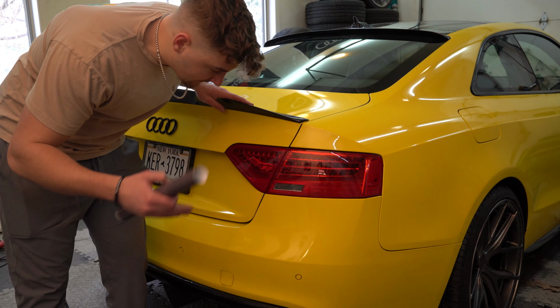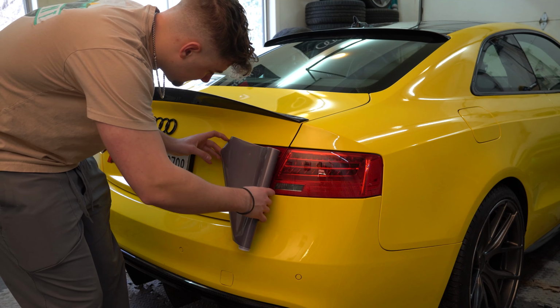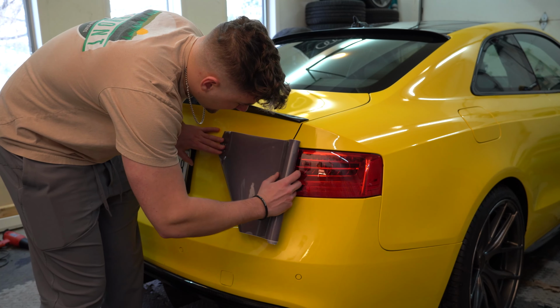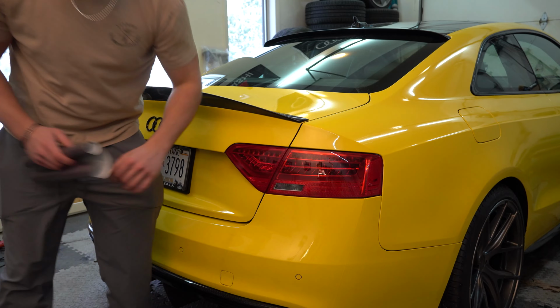Alright guys, so essentially first thing you're going to want to do is just measure out your piece. So literally just pretty much fit it in here. Make sure you cover the whole section you want. Go ahead and mark it with your finger like that and go cut it.